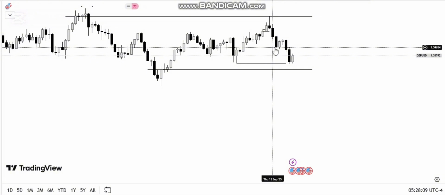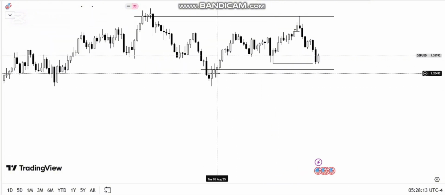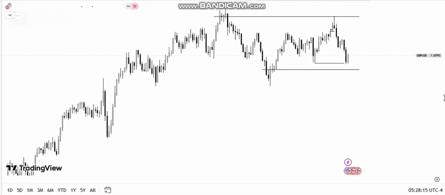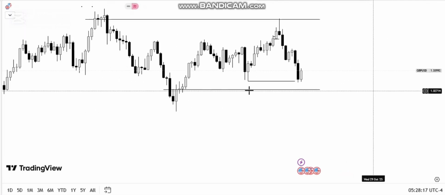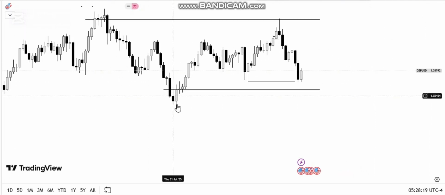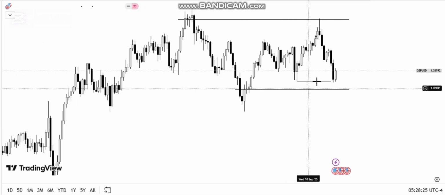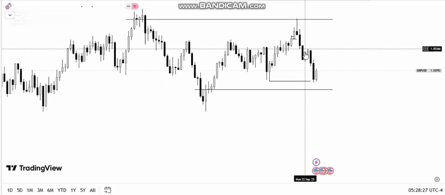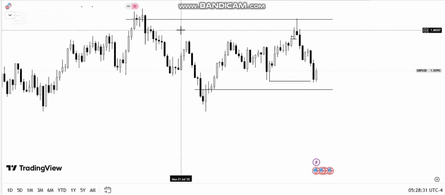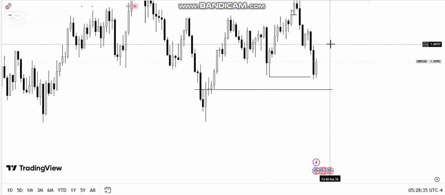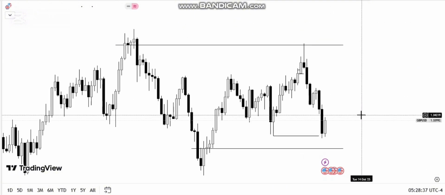From this zone, we expected the market to sell down to that low. I also have this order block here. My aim was to take profit at the previous weekly low of the 3rd of September. That was my target, which means my weekly bias was a sell. I just wanted the market to give us a trading setup.